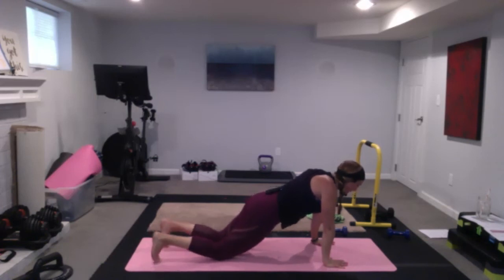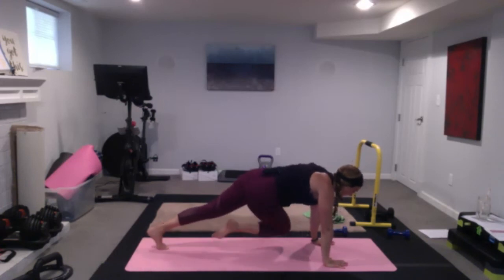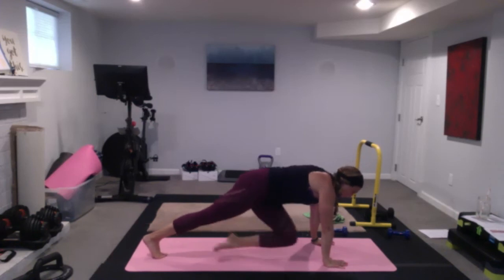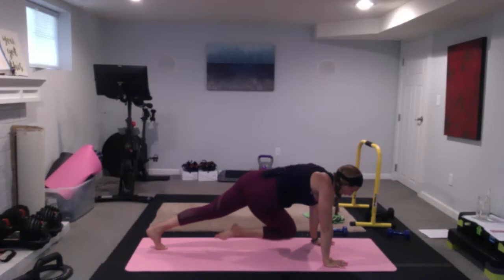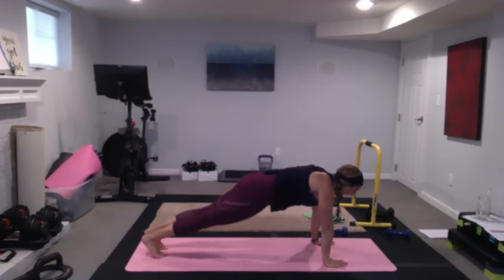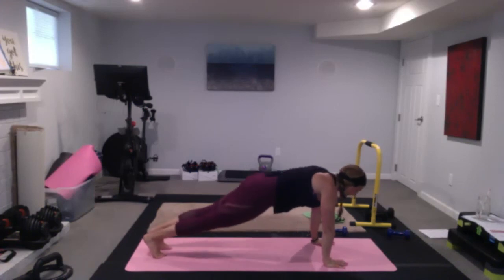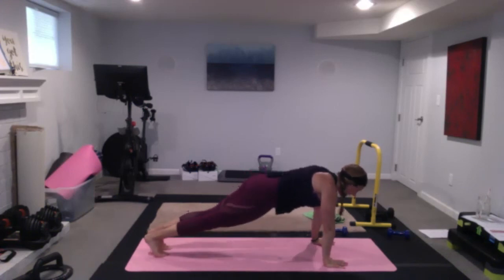Woo! Pull those knees up off the floor. Can you tap your right knee in, out, and back. Left, in, across, and back. In, across, out, back. In, across, out, back. Two more, one each side. Woo! Come on, last little bit.